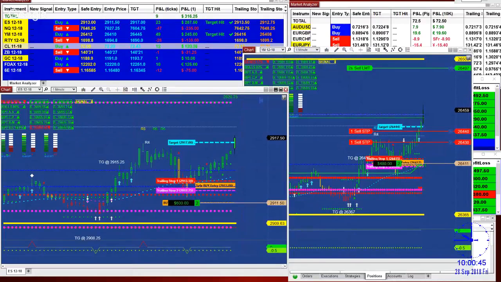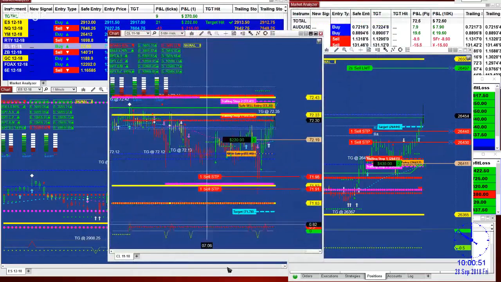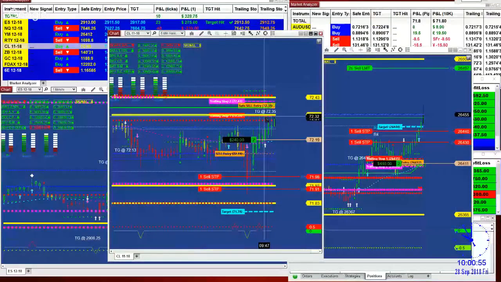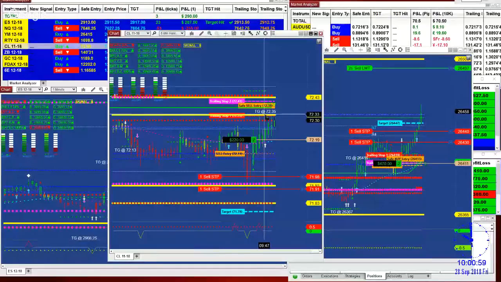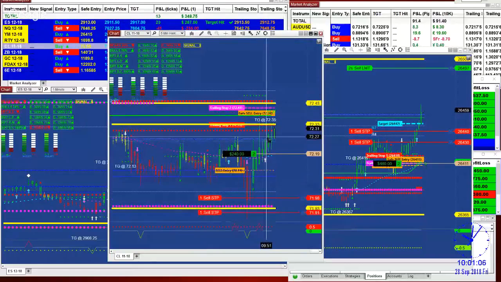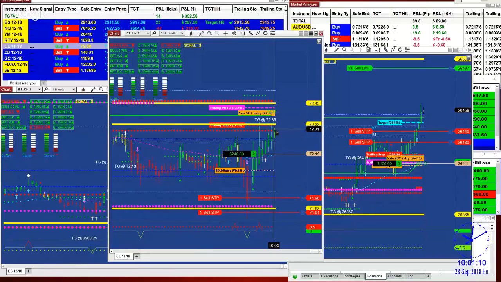For the CL traders right now, this is exactly where we told you it's going to be a little bit of trouble, exactly to the same tick we said. It's the 72.33, and there you are. They're struggling a little here. What we're going to see on the CL is a little pullback. And God knows after the pullback, I need to keep my eye on it. But this is right now a struggling area on the CL.